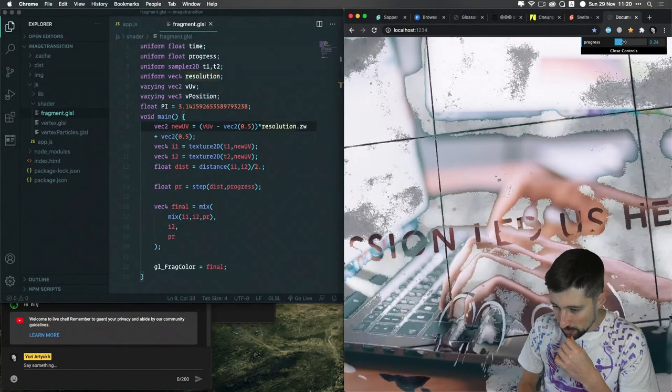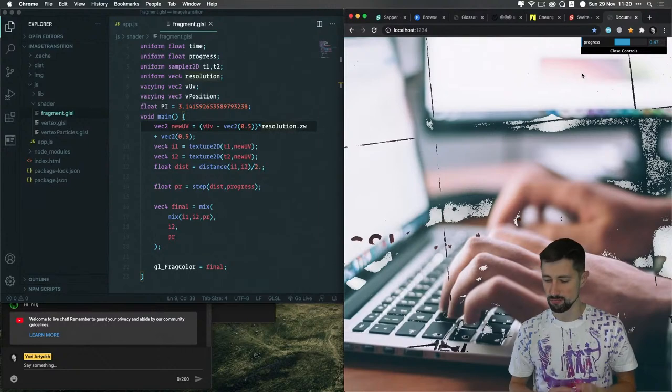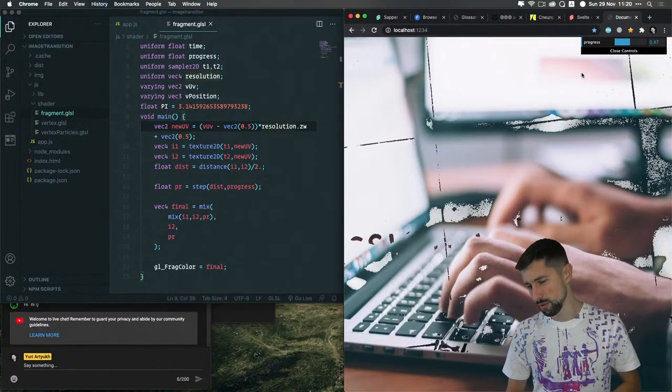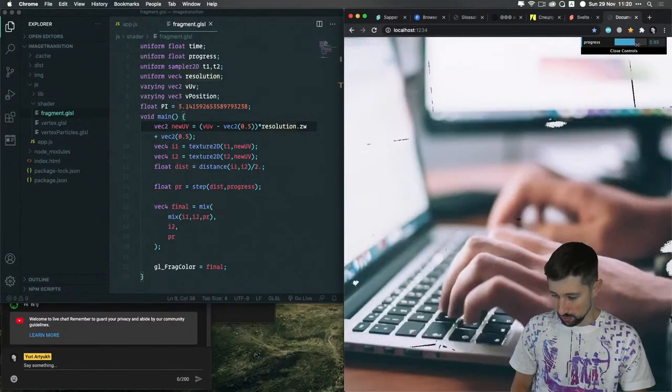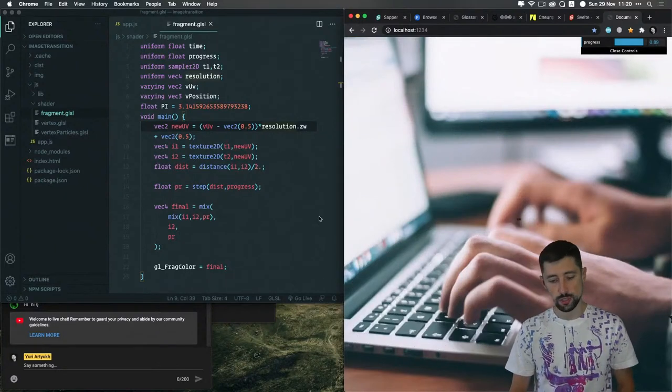All right, so this dirty kind of look actually comes from the actual gradients in the JPEG and some artifacts in the JPEG. So you can get this kind of dirty, I don't know, lo-fi look. How do you call this? Grunge? This kind of style. And it's pretty awesome.